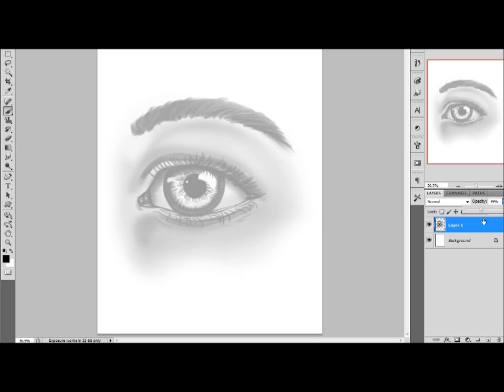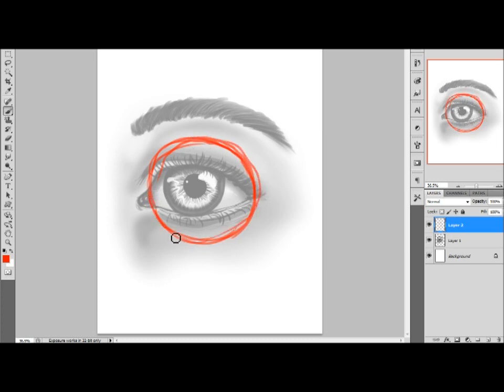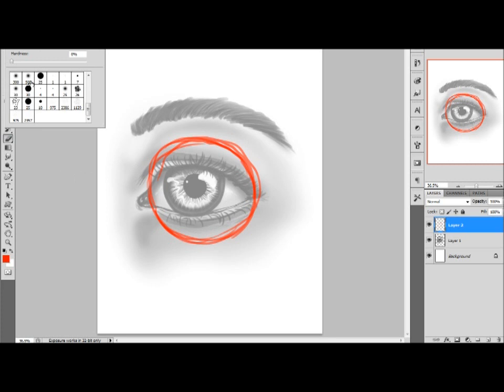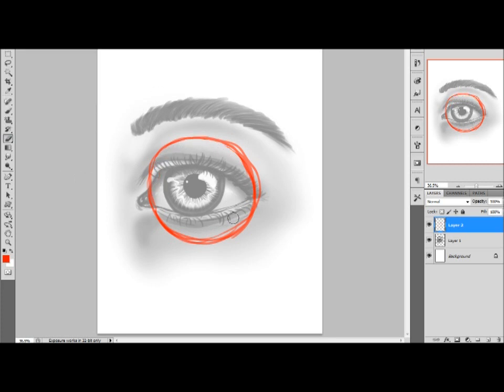So here I have my eye. I'm just going to lower the opacity a little bit so you can see what I'm doing on top of it. First thing that's always good to remember is that this is an eyeball. Okay? It doesn't stop just because you can't see it. So when we are drawing eyes, we are drawing the entire eyeball sitting in the eye socket, okay? This is really helpful to understand when it comes to the shading of the eye, because we have knowledge of the eyeball sitting behind there.